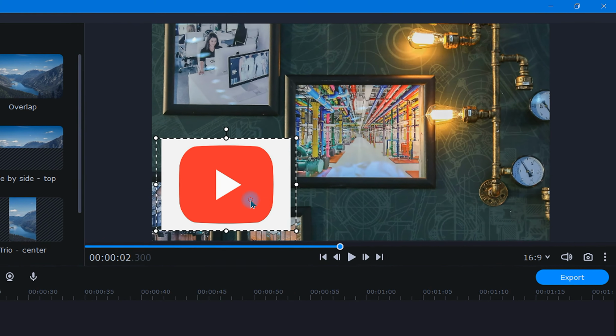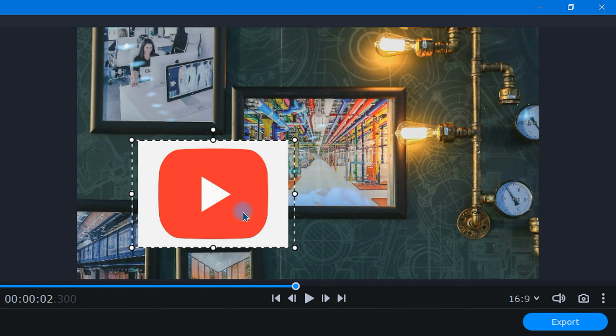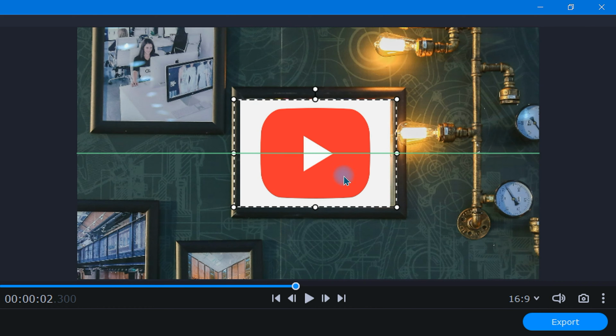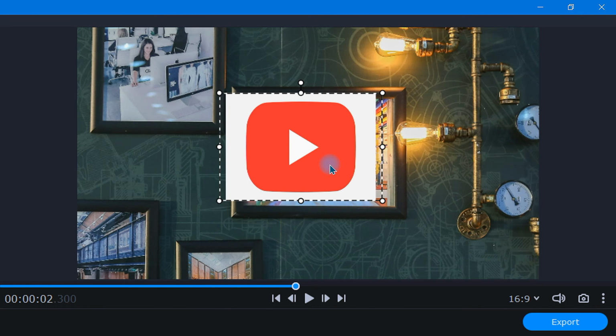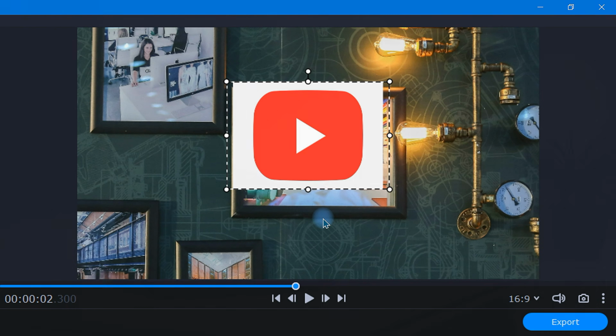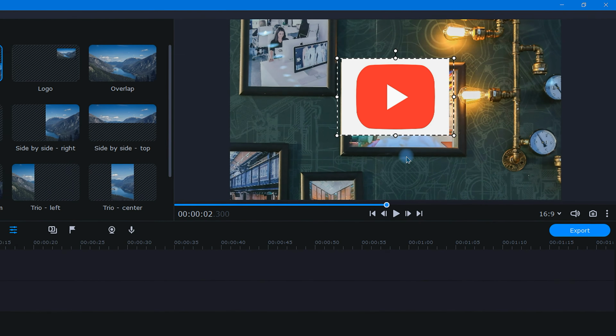Let's take a look at the preview window over here. When adjusting things like zoom, text, or stickers, you may have noticed these guidelines appear. These guides are great for helping with position and alignment, but at times they can also work against you. This can be very frustrating. Fortunately, Movavi gave us an easy solution for this problem. There's a couple ways to shut this feature off, which I'll explain. You can decide which is easiest for you.